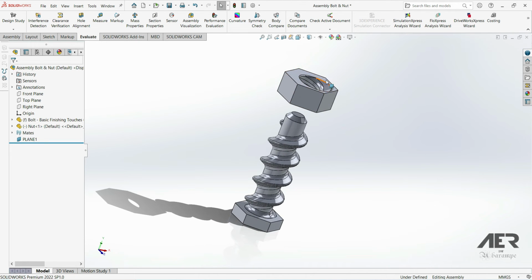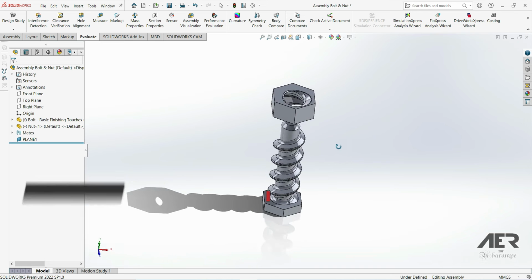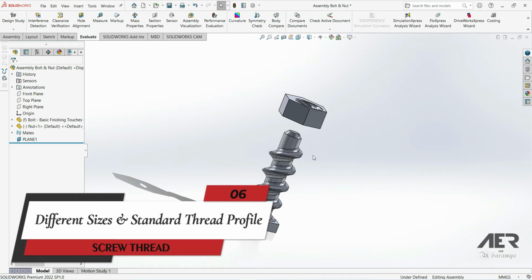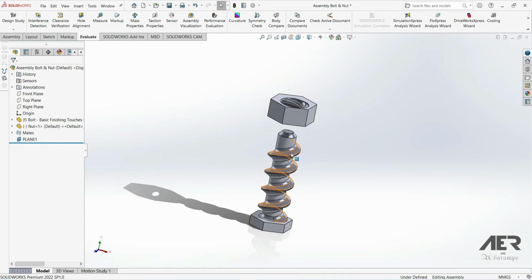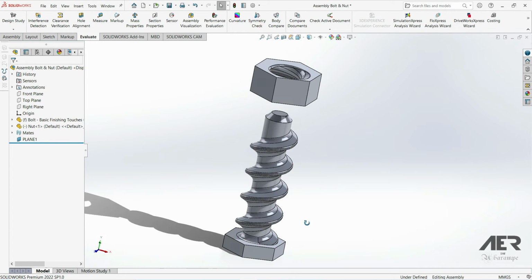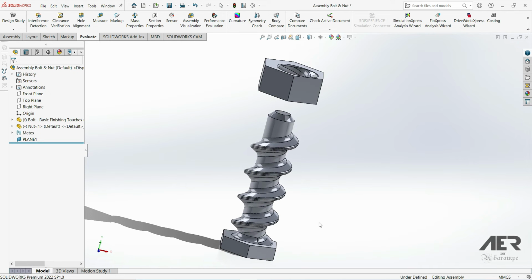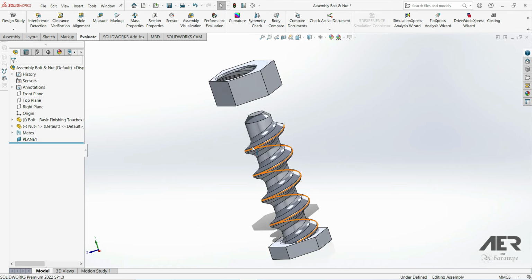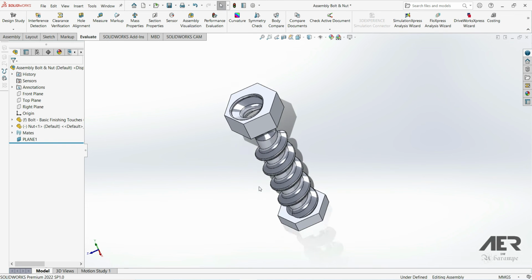So far we've made a bolt and we've made a nut, and this just showed us the basic principles of how to make male and female screw threads. But up until now, we've just been following along with the suggested dimensions of this video. But what if we want to make a screw thread of a different size? Because chances are that we won't want one the exact same size as this one.